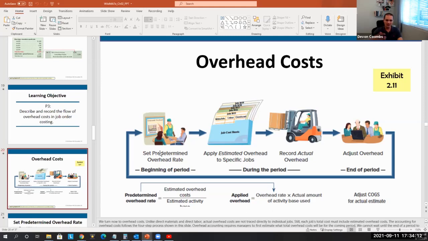But what we do is, you do this for anything. I want to take it really high level. You make an estimate. That's all this is. It's how do you make a good estimate? Well, first you have to set a rate. So what is the rate? Your estimated overhead costs, based on how much the activity is.